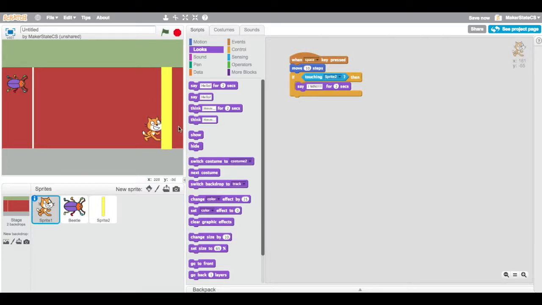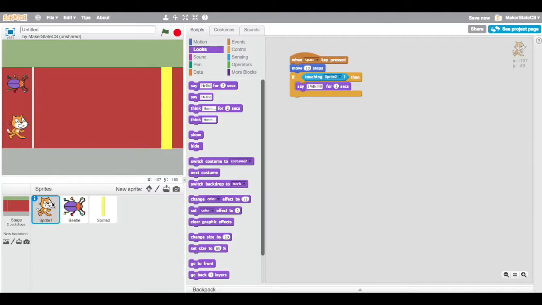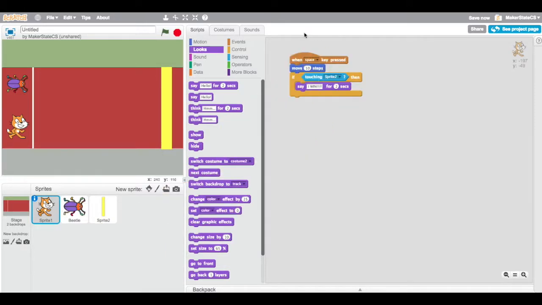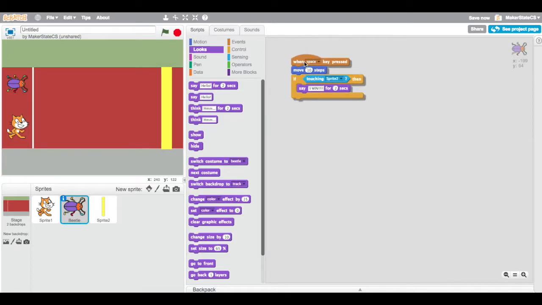Awesome. Now, what we want to do is do the same thing for our other racer sprite, and we could open up the other sprite scripts and rebuild the whole thing, but there's a sneaky way to do this, which is we can just drag this whole script chain down to the beetle, and it pops back up here, and you might think, oh, that didn't do anything. It just went back to where it was before. But if we go to the beetle, here it is in the beetle as well.